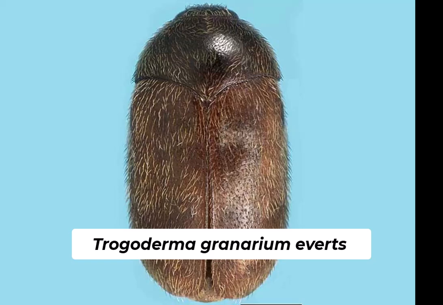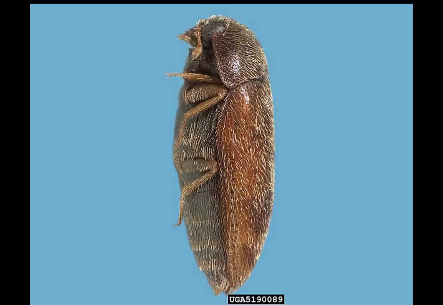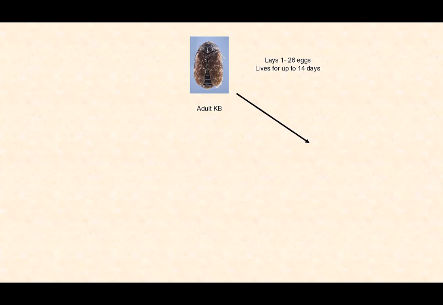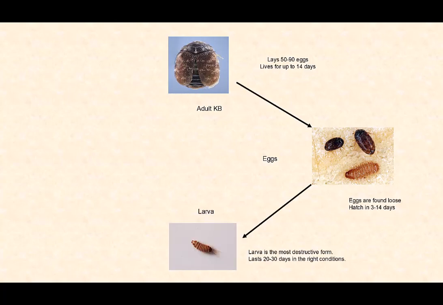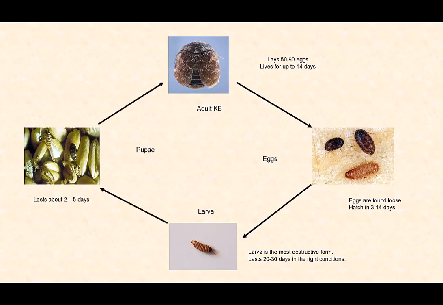The scientific name for Khapra beetle is Trogoderma granarium everts, but it is commonly called KB for short. Adult Khapra beetle are often dark brown and black with lighter colorations. They are oval and hairy. The adult's only function is for reproduction. Once the adult has emerged from the larval state, they begin to reproduce within 5 days. The entire life cycle of the Khapra beetle ranges from 26 to 220 days, depending upon the temperature and the humidity.